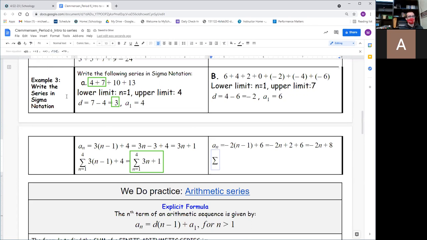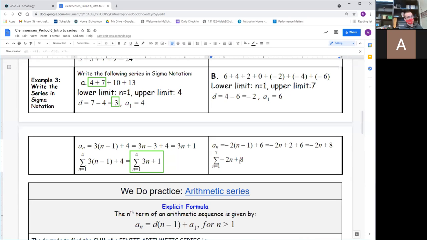Now the trick to this is that I can only use my left and right arrow keys to move around. If I try to go up and down, it moves me outside of my expression instead of moving me down. So left and right arrow keys are the only ones that work. Left, right. The bottom part is pretty much always going to be n equals 1. The top part is going to be my upper limit, which we found to be 7. This right here is my formula, which we found to be -2n plus 8. And that would be our answer right there.